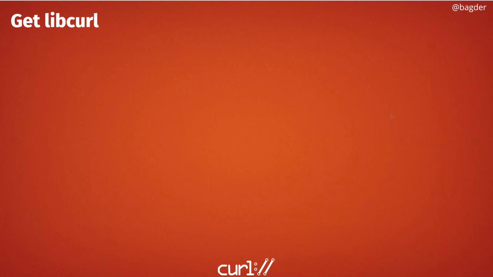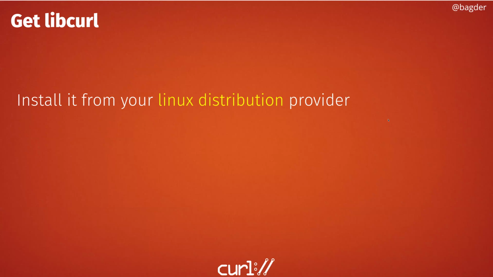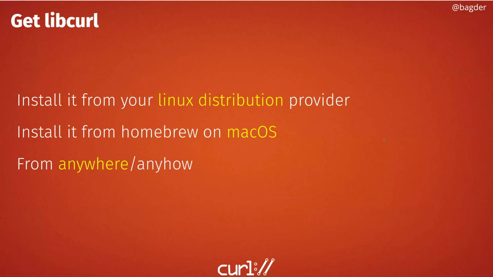So the basics of doing libcurl stuff. First, of course, you need to get libcurl. libcurl is typically provided as packages on, for example, Linux distributions. Usually it's called just libcurl-dev or something. Whatever distro you use, I'm pretty sure there is a libcurl development package you can download and install. If you're using Mac OS, you can get it from Homebrew or MacPorts or another package manager. You can also build it yourself from source code.